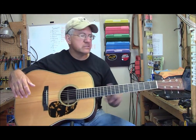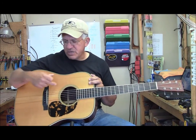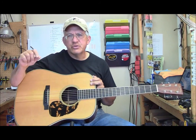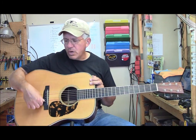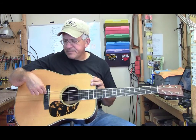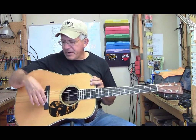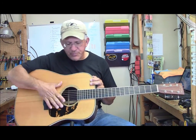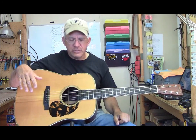I did a fret job, I did a nut. I did the popsicle brace, I shaved the rear back braces down, I fixed the saddle because it had a super low action, so I put a new saddle in it. I put water buffalo horn bridge pins in. Now obviously not little water buffaloes, they're water buffalo horn. They're kind of bright sounding pins, I haven't used these in a long time. So the large sound hole, the pins, some of that stuff makes it a brighter guitar.